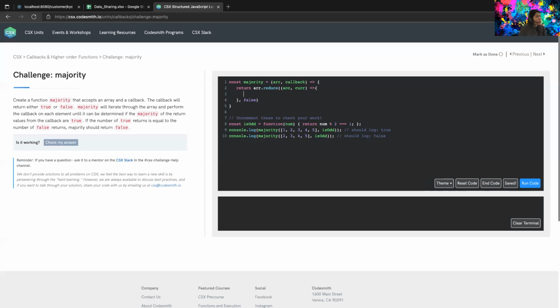If we have a passing function, I'm going to check if callback passing curr. We have to count, right? We need to count true or false.